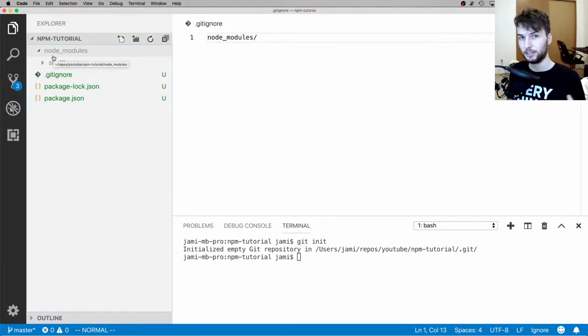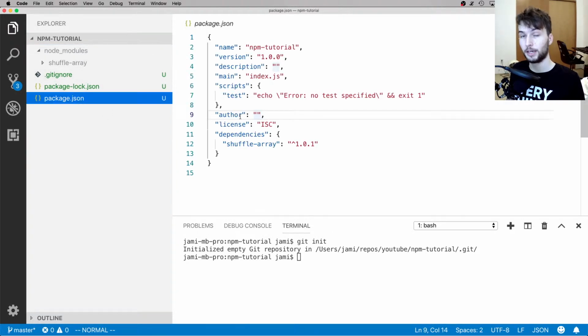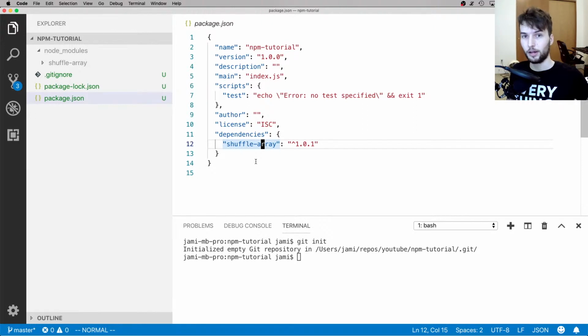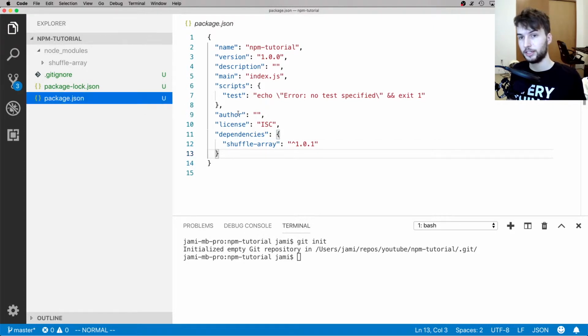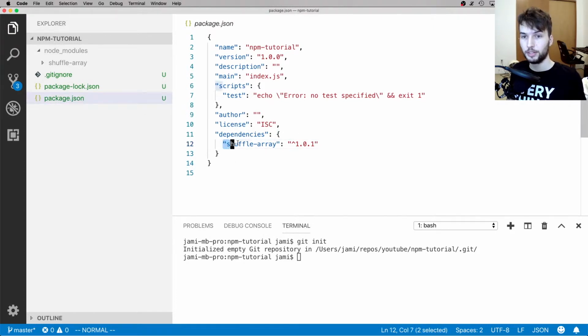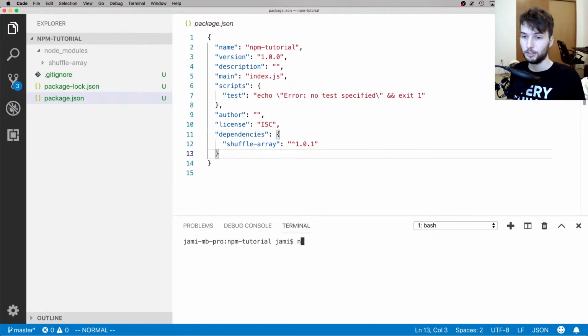That's because we want Git to ignore the node modules folder, because the node modules folder can be generated from just the package.json. So there's no sense in re-uploading all of the dependencies to every single Git project they're a part of. That's part of the reason why the package.json exists, is because we can regenerate all of those dependencies if we wanted to using the package.json, and then we could just run a command called npm install. So that would fresh install all of the dependencies.